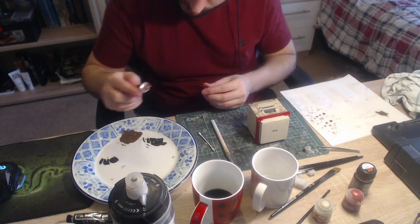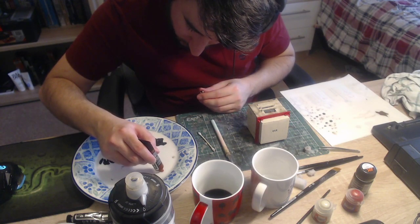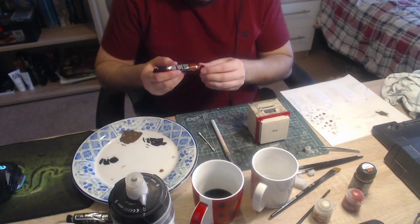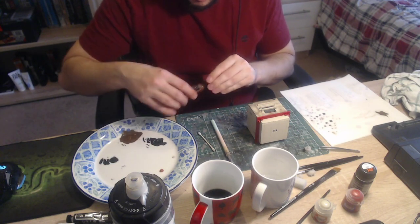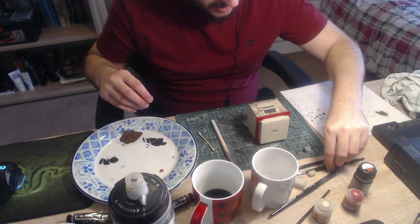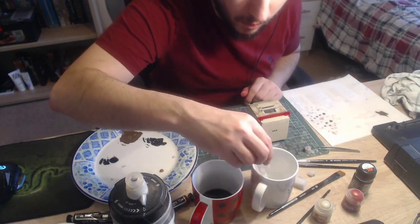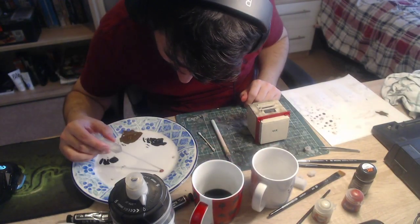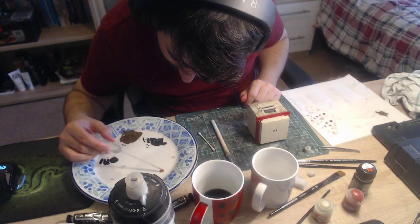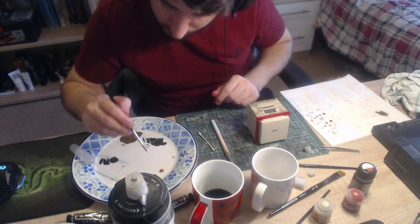So let's see this, right. Now we're going to do, this is just an orange. Much more sensible with the amount of paint we're putting on the palette this time. And I'm going to do the same thing again. Just add a nice, decent amount of white spirit to that. I wouldn't need so much because I've used a lot of this paint. But let's see. We'll put two drops in.